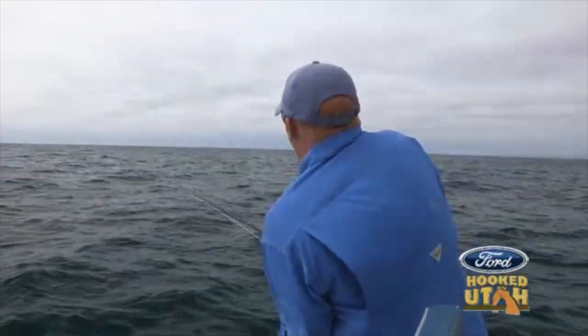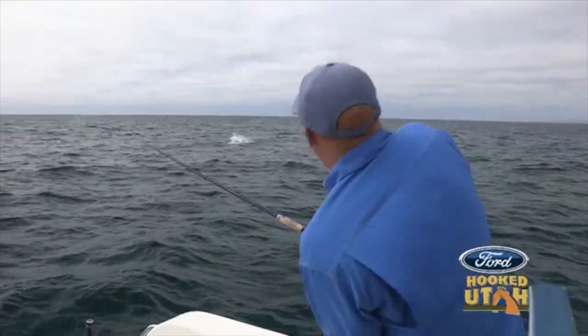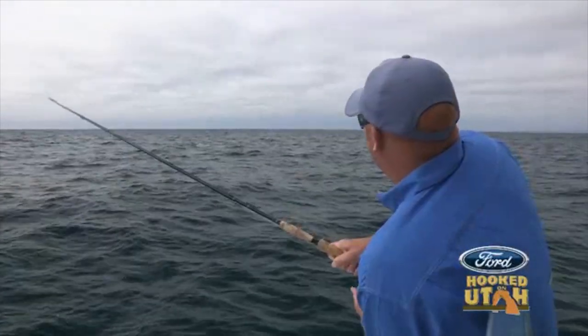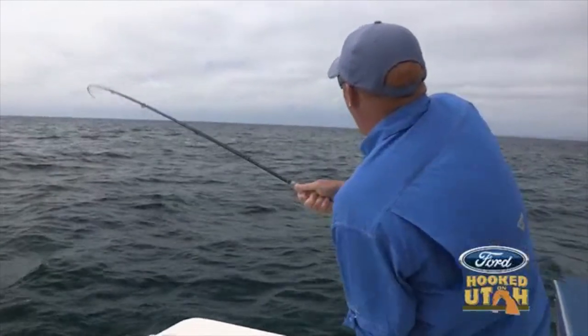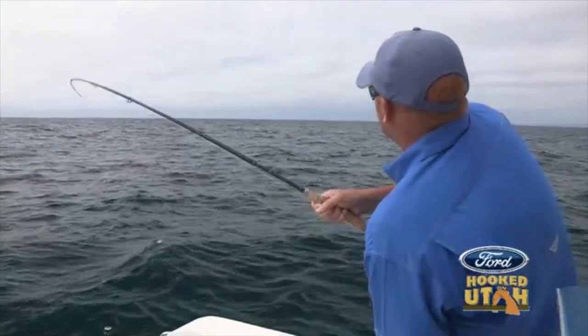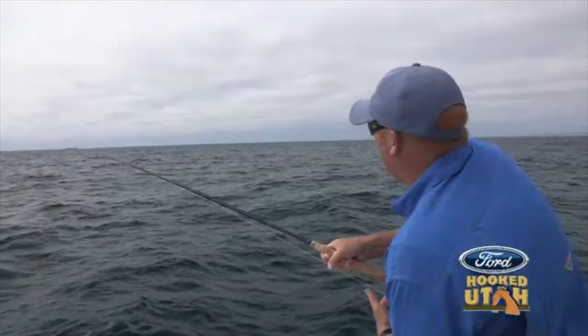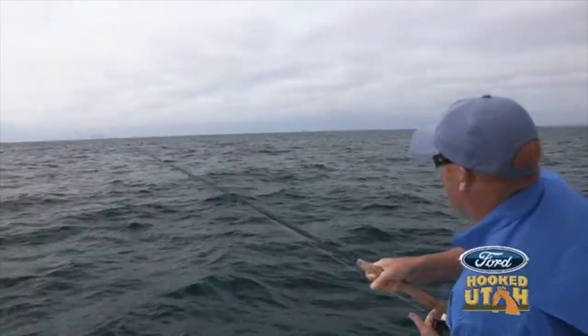We've worked all day long for another shot at a shark. Woo! Check it out, come on baby. Come on, baby, hit another one. Mako shark. Shark on. He is lit. Oh, you gotta love it, dude. Came all the way to the boat. We've been chumming. Got a nice mako out here.